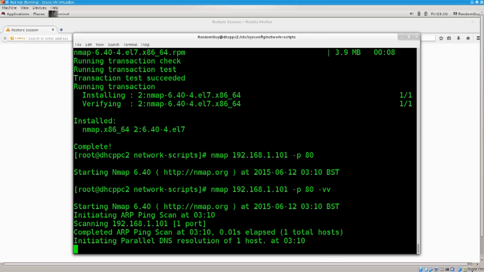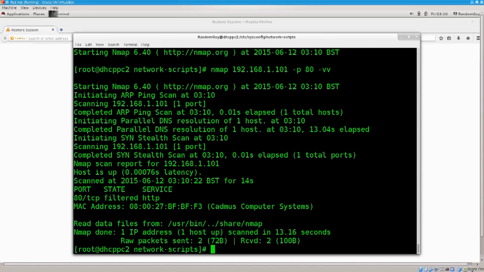Nmap, you should definitely educate yourselves more on that subject. You won't be required to know it in detail for the Red Hat Certified System Administrator exam, so no worries there, but as an administrator in general, you should really know what nmap is, how to use it, and you should get acquainted better with it.